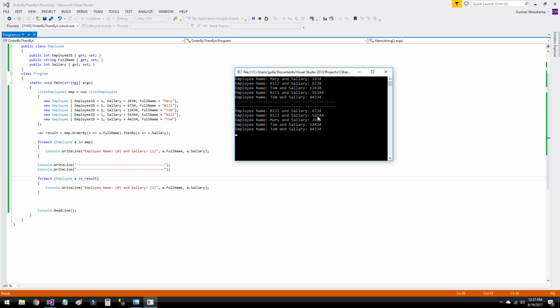So the lowest salary comes first, and we can see this Bill guy here, 6734, comes first, while this second one comes here. So ThenBy allows you to put another filter on the returned information and further the sorting of it. For examples like this, if you've got two employees with the same name, which can happen a lot in companies, you can also sort that information by another flag, which in this case was the salary.